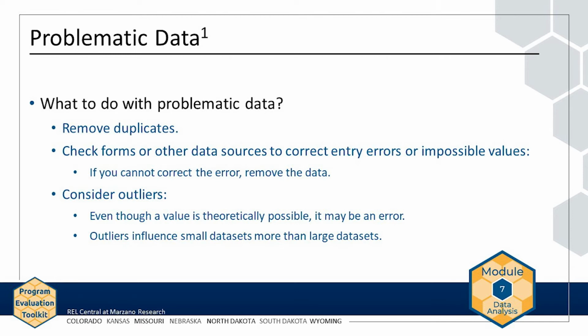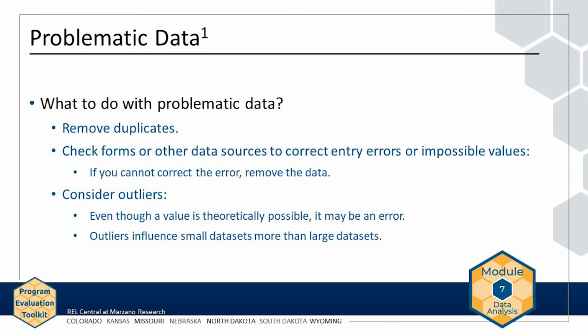What should you do if you identify problematic data? If you find duplicates, simply remove them. Correct all other data errors if possible. For instance, check for possible errors in transferring data from its original form or source to a dataset. Perhaps students completed a paper survey, and responses were then entered into a spreadsheet. If a value in the spreadsheet is supposed to be numeric, the numeral 1, but is instead text, ONE, referring back to the original paper surveys might reveal where the error originated.